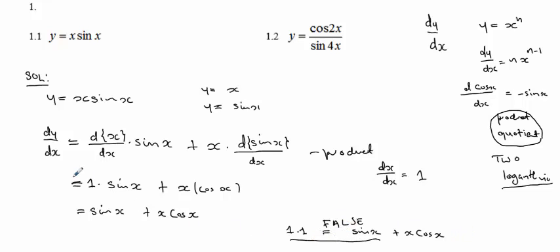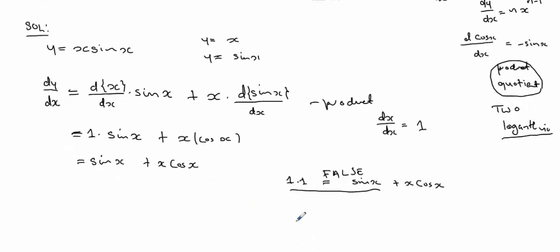The other situation is when people write something like this. You don't write the exercise which was given. You just write 1.1, dy dx equals, you write that answer there. Even if the answer is correct, I think your lecturer or your examiner wants to see how you are arriving at the answer. So it will be very, very nice to just present dy dx equals sine x plus x cos x.